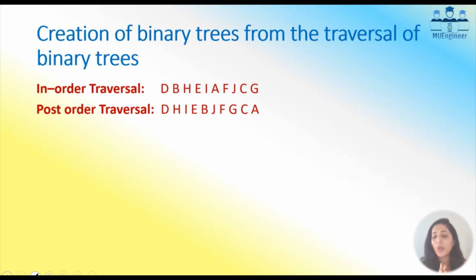So let's understand how to solve this and understand the working of this. Now there is a binary tree for which the Inorder traversal sequence and Postorder traversal sequence are given to us. Our job is to generate the same binary tree again using these two sequences. Okay, so this is the creation of binary trees from traversals of binary trees.